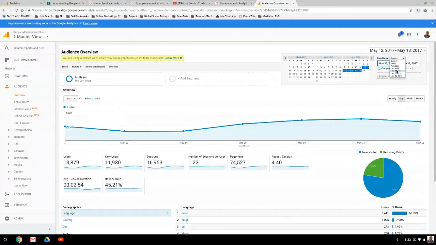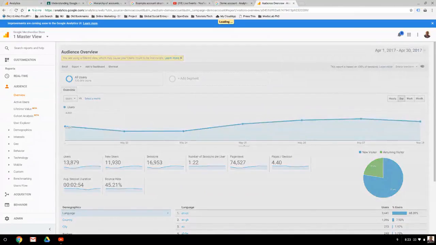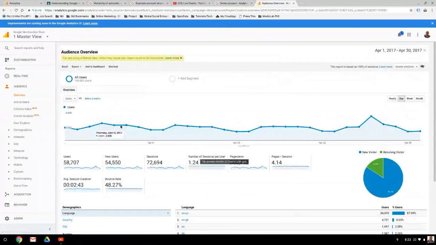For example, if I check the last month, I can click on apply, and then it's going to show me on a daily basis how users have been increasing or decreasing visits to my website. Now, this is users. Users are actual users that visit your website. They're unique. And yes, there could be multiples. If, for example, I visit from my desktop, and I also visit from my mobile without signing in, the system is not able to detect the difference between me visiting from my mobile and me visiting from my desktop. Yes, so this is still unique anyways.